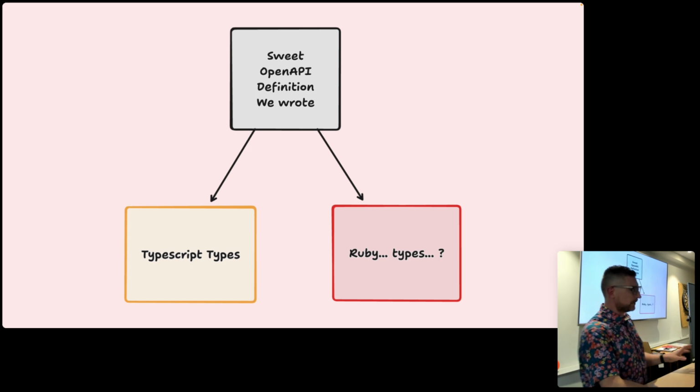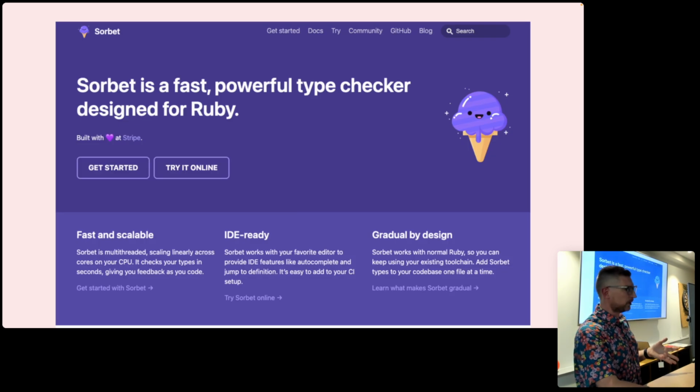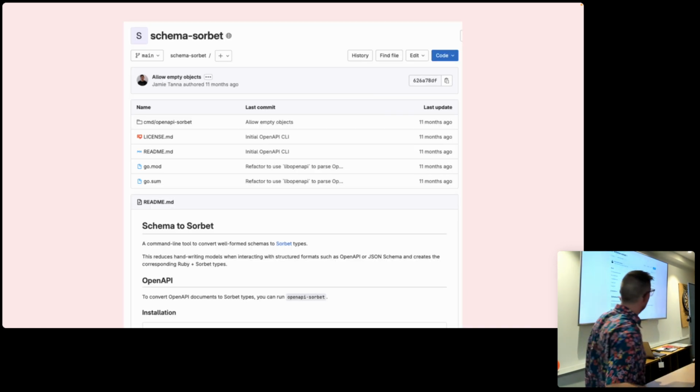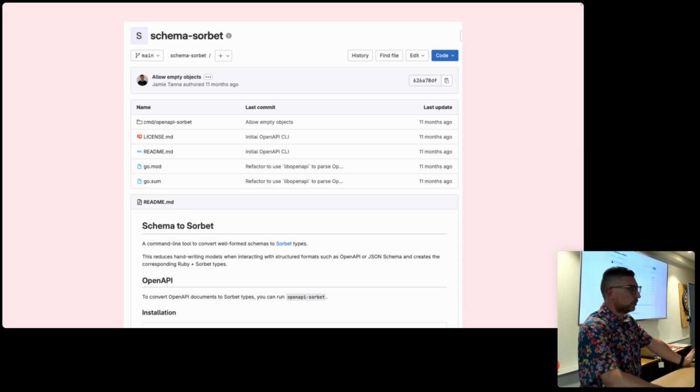So the TypeScript types are pretty straightforward. Ruby, you have to approach a little bit differently. Obviously, like I said, there are types for Ruby. There's a project called Sorbet, very popular. I think Shopify maybe started it. It does add types to Ruby, and it gives you a compile step, and it lets you annotate them. It's a little bit clunky, but it does the job. And there definitely are ways you can take your OpenAPI schema and turn it into Sorbet types. This gem, schema_sorbet, is the first one I found on Google. Haven't used it, but definitely that's a path you could go down.